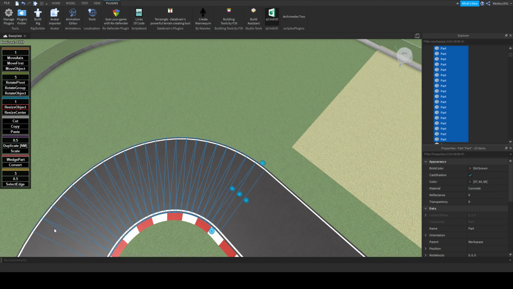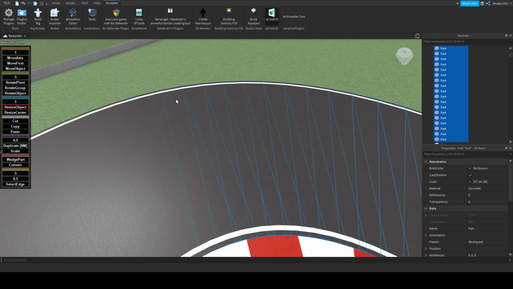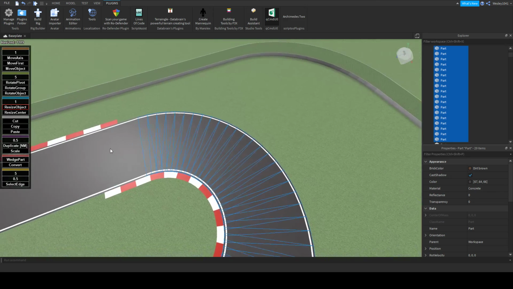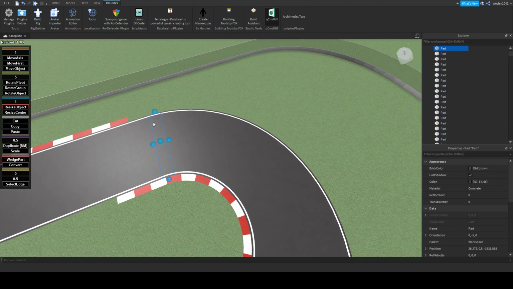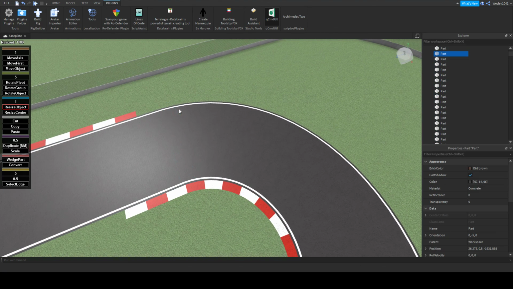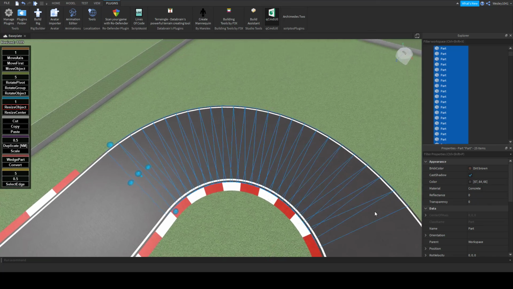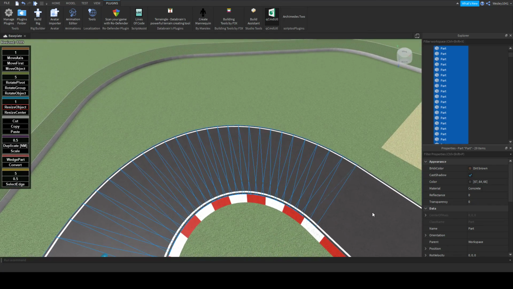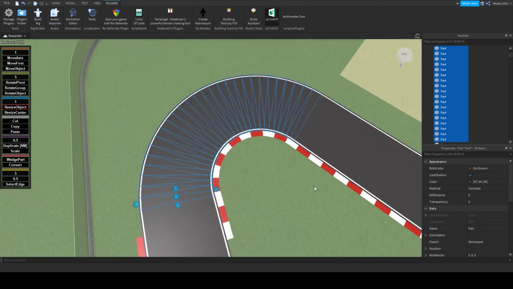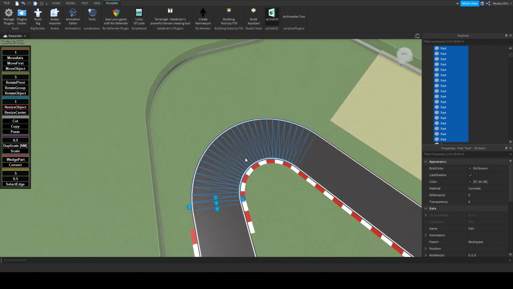Thank you, ROBLOX. Great. Okay, yeah, this happens. This is because the grass part underneath is on the same level as the regular parts. Okay, there we go.